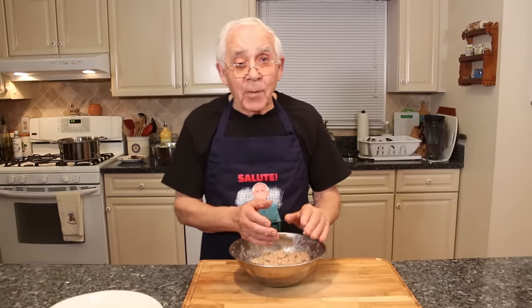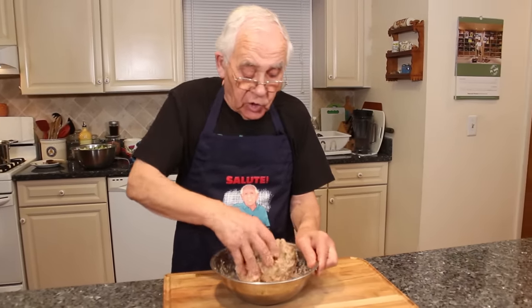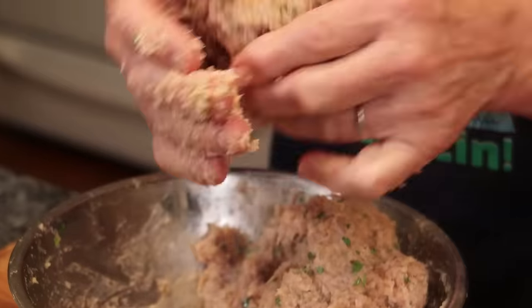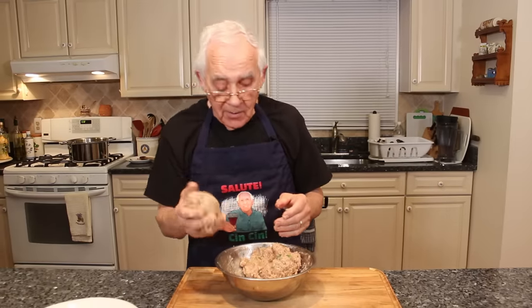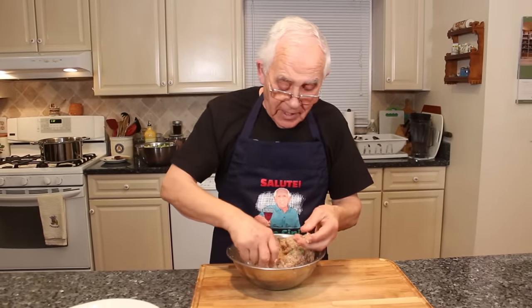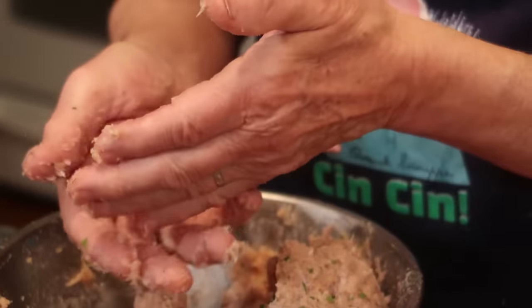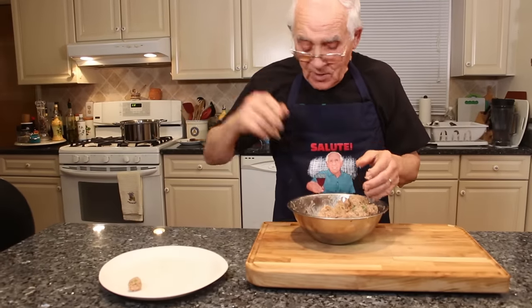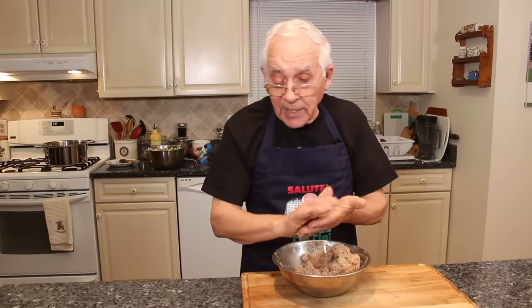And now it's time to roll the meatball like a boss. For this soup, with meatballs like this, for 3 people, you have enough. What do you think, is it big enough or small? Okay, let's do the meatballs. Okay, now this is the size of the meatball I'm going to make. Look. When I eat this soup with the meatballs, maybe I'm going to eat 100.